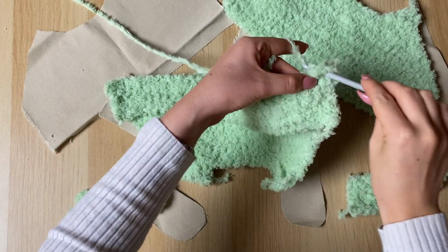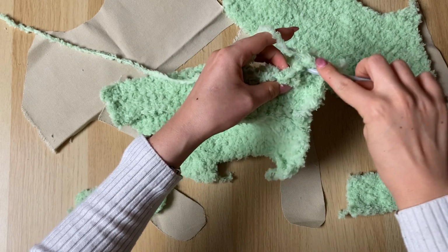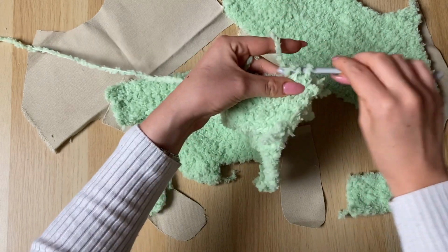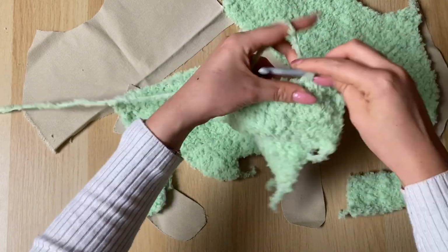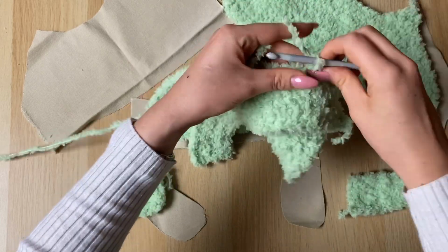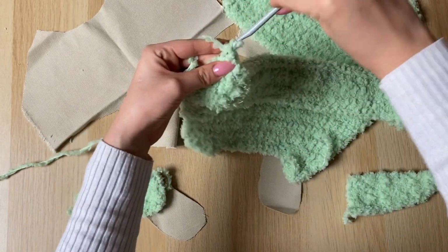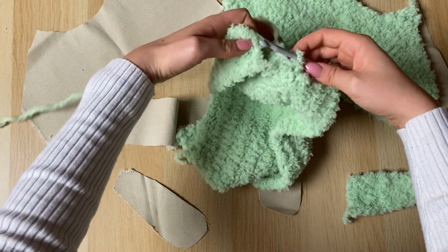Now we are starting to construct everything and put everything together. So for that I did a single crochet all around my structure. So here I am just doing a single crochet line to put the main piece and the side piece together. Same with the main piece and the bottom piece, as you can see.